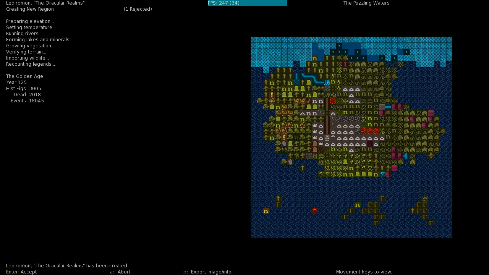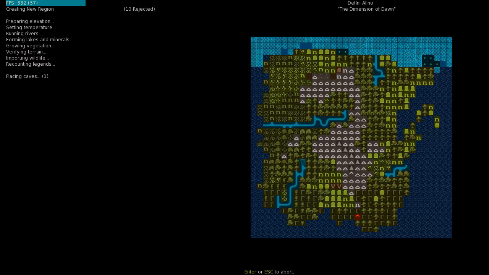That world looks pretty interesting. We do have dwarves, obviously. Or that's goblin. Blocks. The only fortress I see is a goblin one. Let's abort and try again.